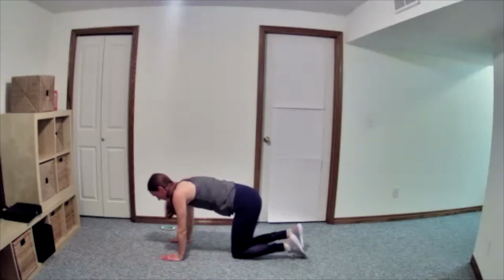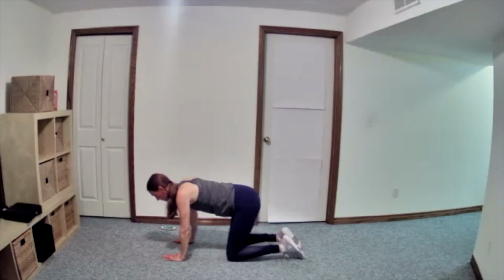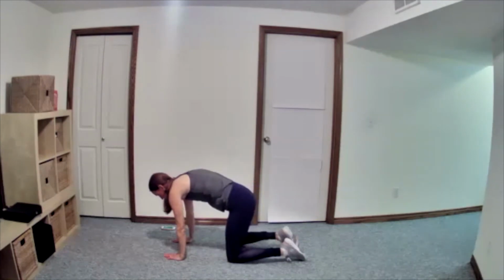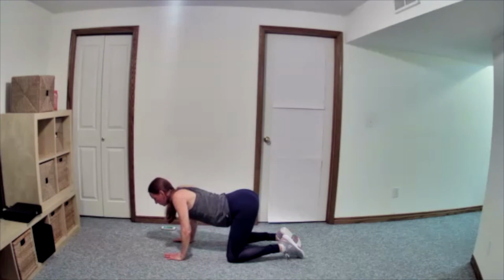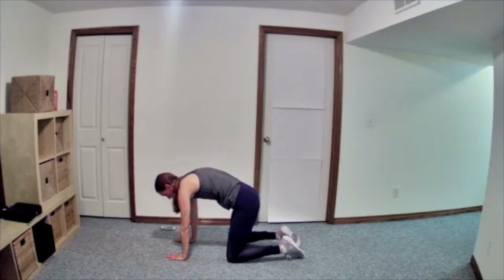And you're going to round that upper back right here. So tuck your tailbone under a little bit, rounding that upper back. And as you bring your chest down, take a deep breath in and bring your tailbone up. Breathe out, rounding that upper back. Bringing that tailbone under again.